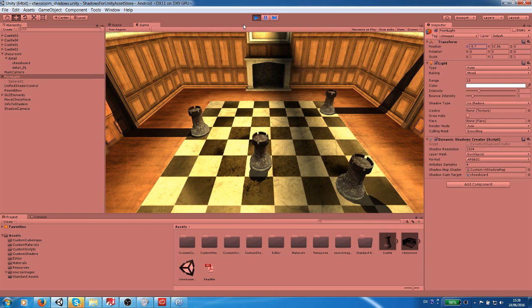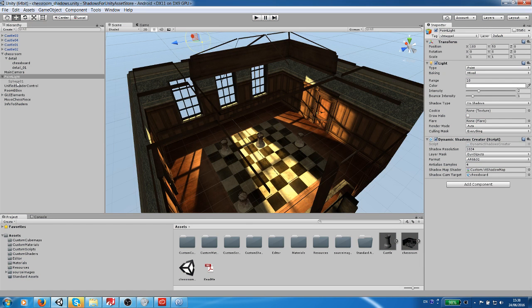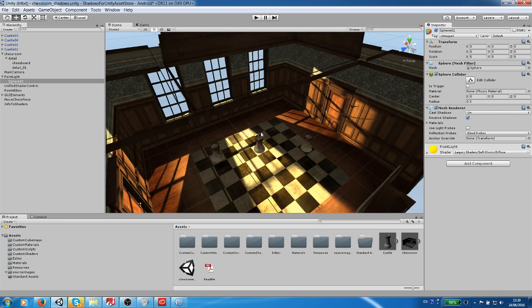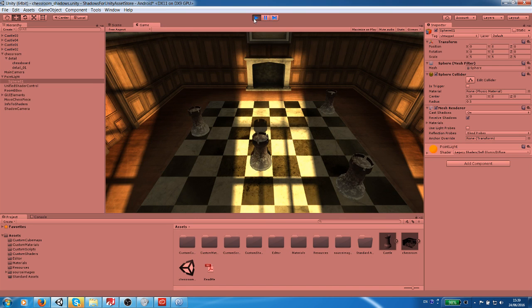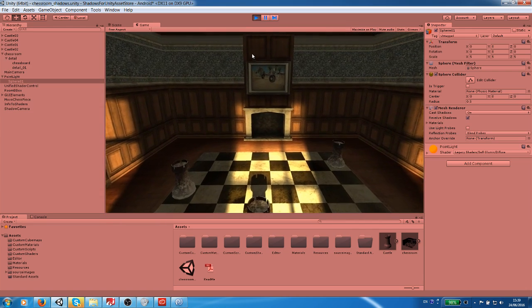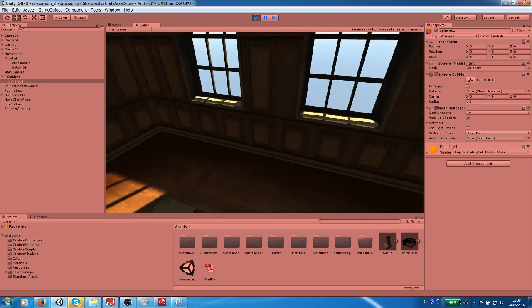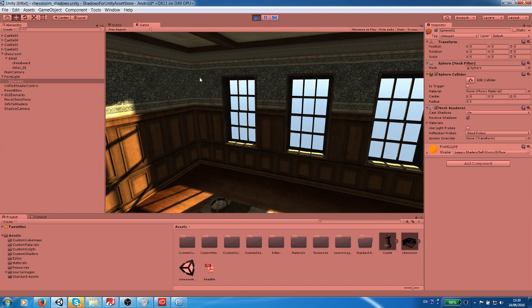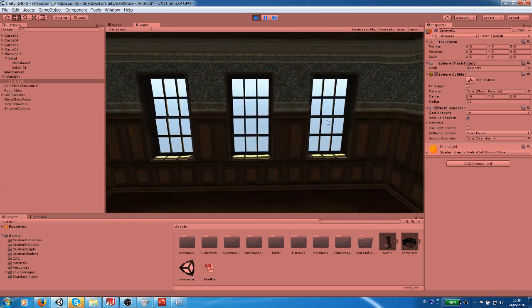I got there a sphere, which right now is disabled, but you can enable it, just to visualize where the light is.